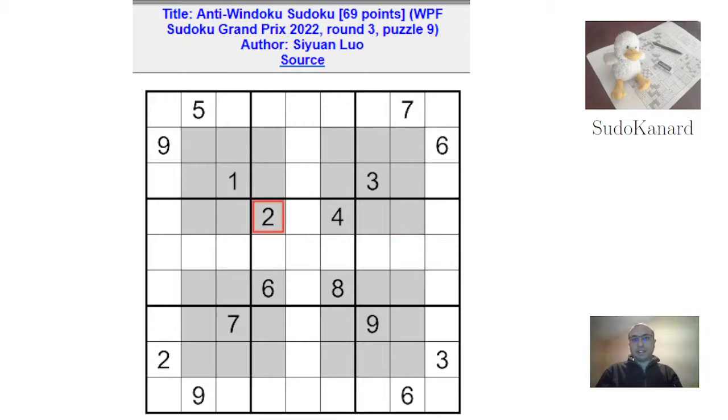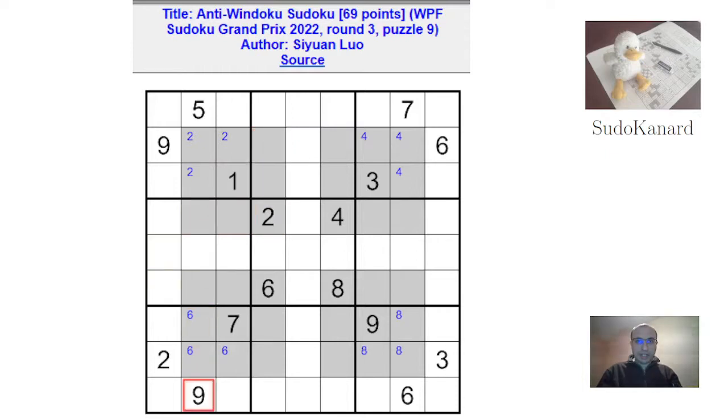Well, the interesting thing is that this 2 has to be somewhere here. And similarly, this 4 has to be somewhere. This 8 here. And this 6 here. And the counterpart is that such a digit as 9 and 5 here can't be in any of those cells, so they can't be in any of those cells either.